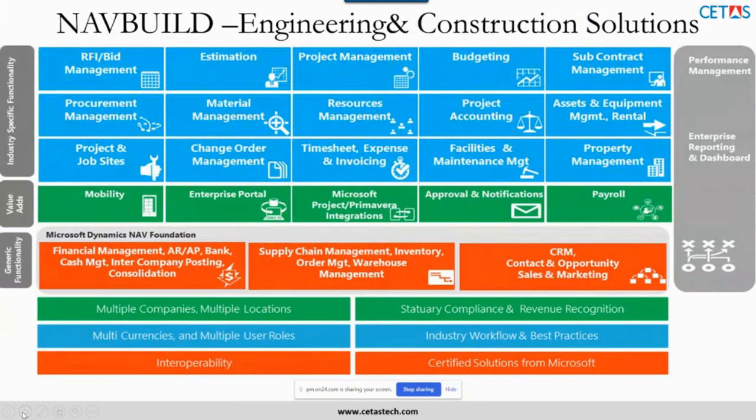As a construction solution, this is built on top of Dynamics NAV. The blue-colored tiles represent the various functionalities available, and the green-colored ones are the features or additional technical facilities which the solution comes with, and underlying them are the basic functionalities from the basic Microsoft Dynamics ERP solution.